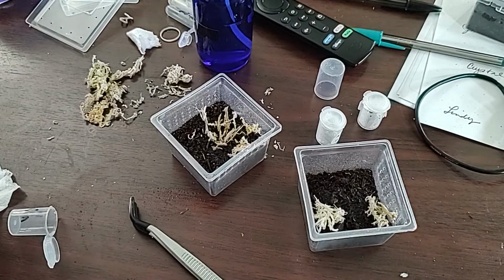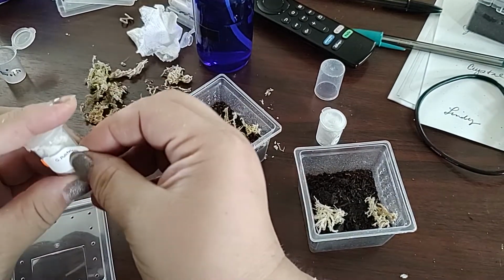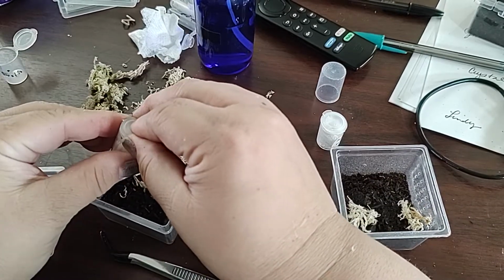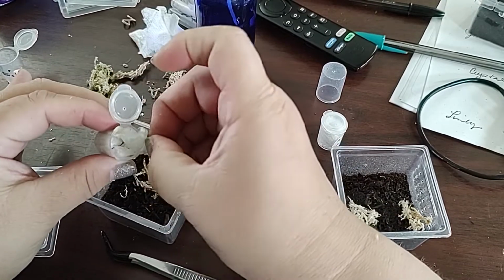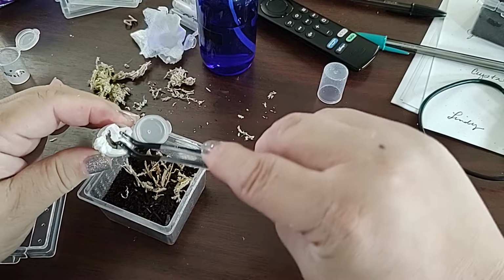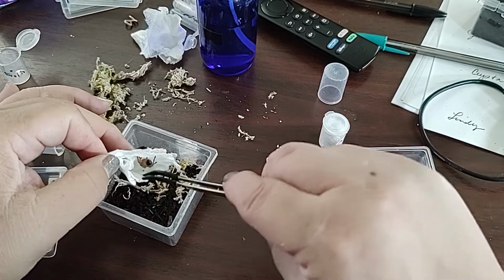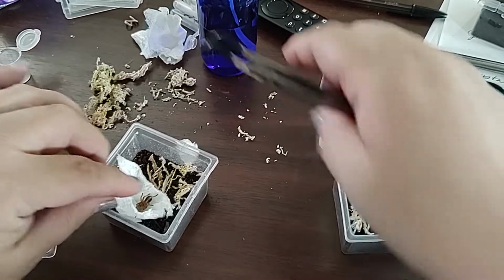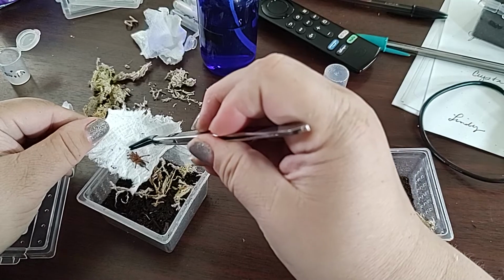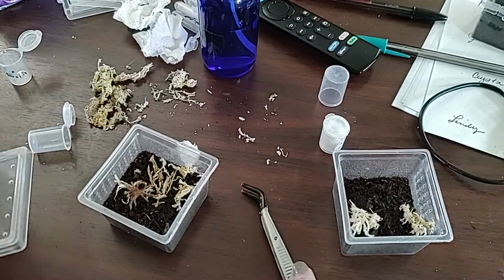Okay, and then now we have another little enclosure for a G. pulchripes. I believe that is a golden something, something like that. So that is awesome. Let's see how it looks. Okay. Oh, this looks like it's got a little bit more size as well. Oh yeah, this guy's a little bit bigger. So let's open this up down here. Okay. Let's take a look. These are pretty nice little size here. And there they go. They're so chill. Awesome.